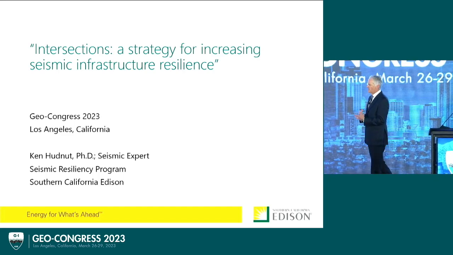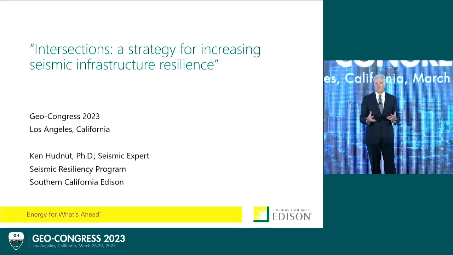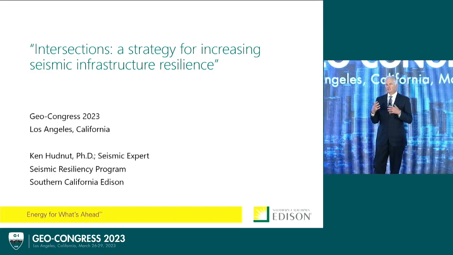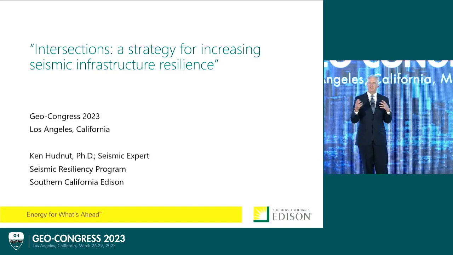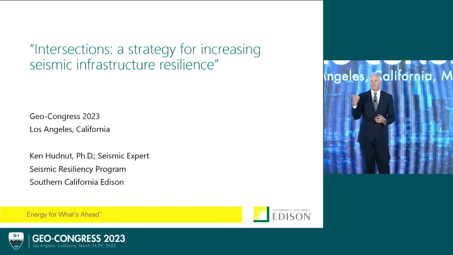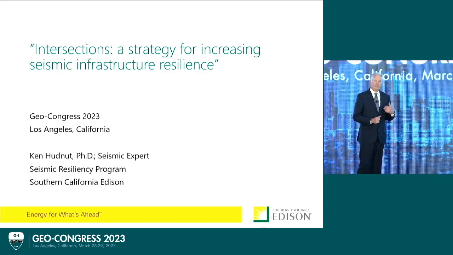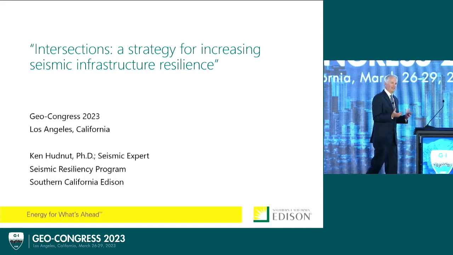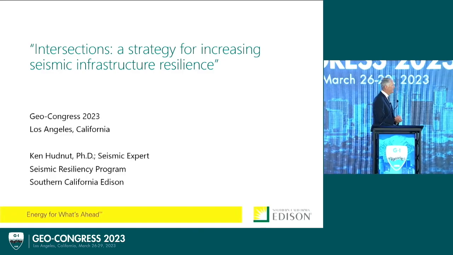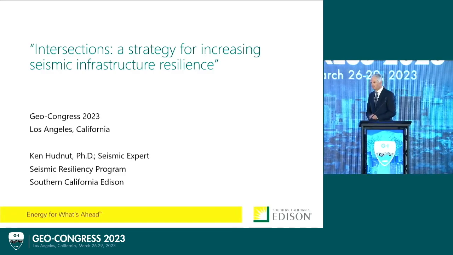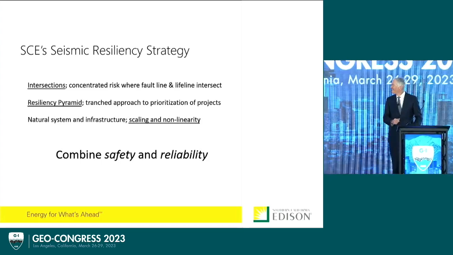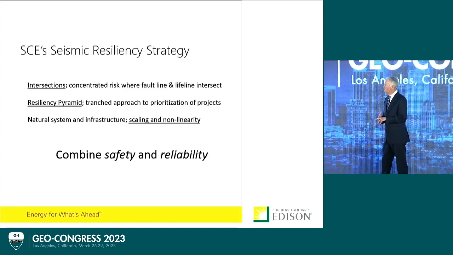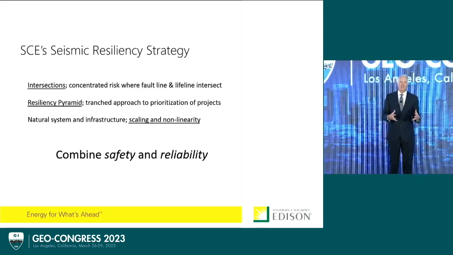Through a long process of reading all of the available government reports on functional recovery and infrastructure resilience, there were some things that I felt needed to be tied together, with some thoughts that I'll be expressing in this presentation and that are in our RAMP application from 2022, Chapter 8 on Seismic. So that's what I'll be drawing from here today. I'm going to present 3 thoughts or themes, the first of which is very simple, and that is intersections.